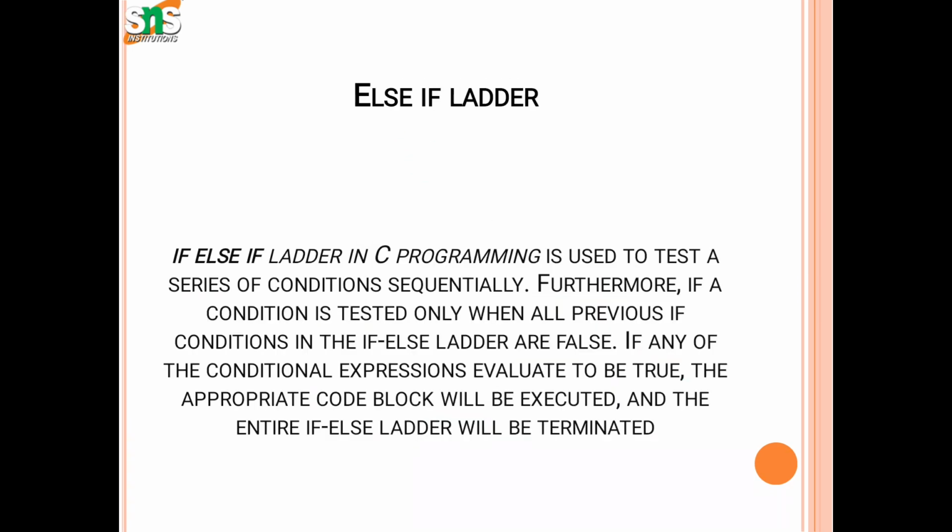If else ladder. The if else ladder in C programming is used to test a series of conditions sequentially. Furthermore, a condition is tested only when all previous if conditions in the if else ladder are false. If any of the condition expressions evaluate to true, the appropriate code block will be executed and the entire if else ladder will be terminated.